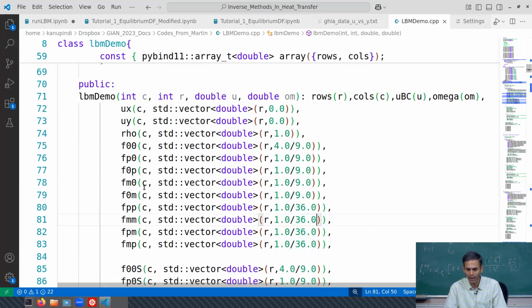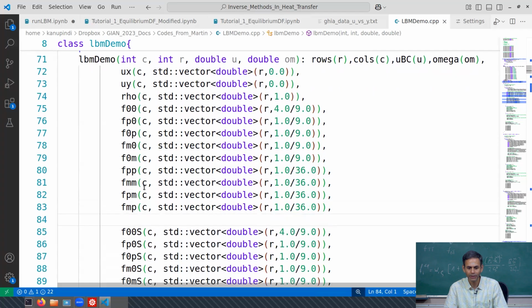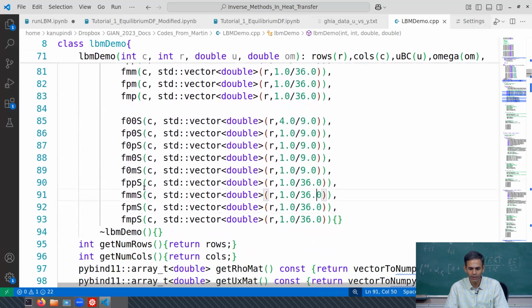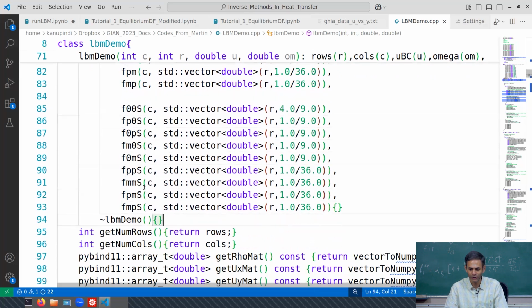That is the initialization for the distribution functions for the pre-collision f's. Similarly, we are also initializing the post-collision populations with the same values that we have done for the pre-collision values. So I'm using the same values here.